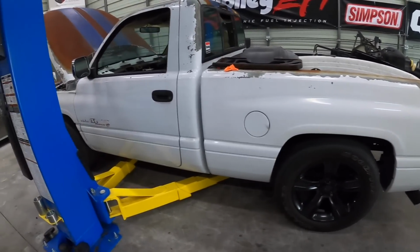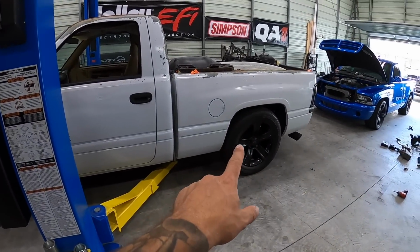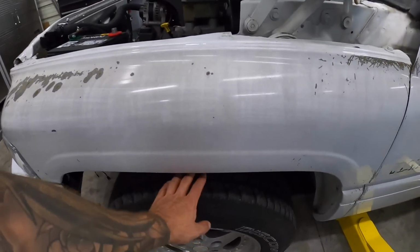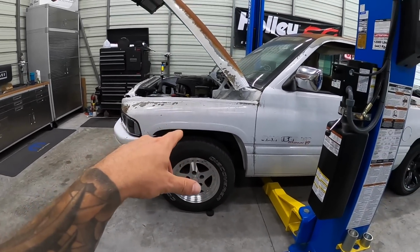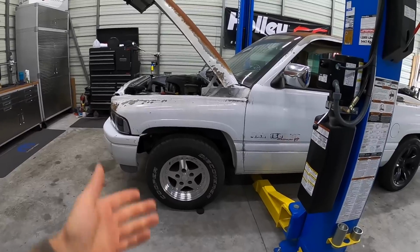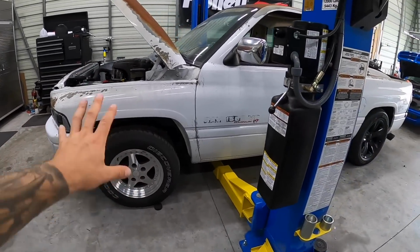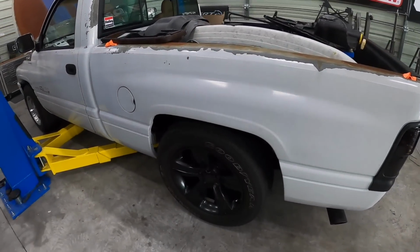So I don't think I'm necessarily going to keep the black rims, although they do look really good, but I just want to at least know that 4th gen wheels can fit on this. And yeah, super happy with that. I think in the front we're going to have to go down a little bit, but I can't really judge the front just yet because we don't have a transmission in it, so it's missing probably 200-300 pounds out of the front end right now. We can't really judge exactly where we are, so we'll wait for that later. But yeah, I'm happy with that.